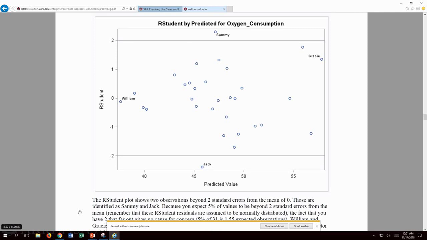So when it comes to making a regression equation, there are a lot of factors to consider. Subject matter is huge. Knowing your data is a big deal. So is it a big deal that I get rid of Sammy? Maybe it is, maybe it isn't. Let's go investigate Sammy. So we investigate Sammy, we find out that he's really old, and that's why he's an outlier.